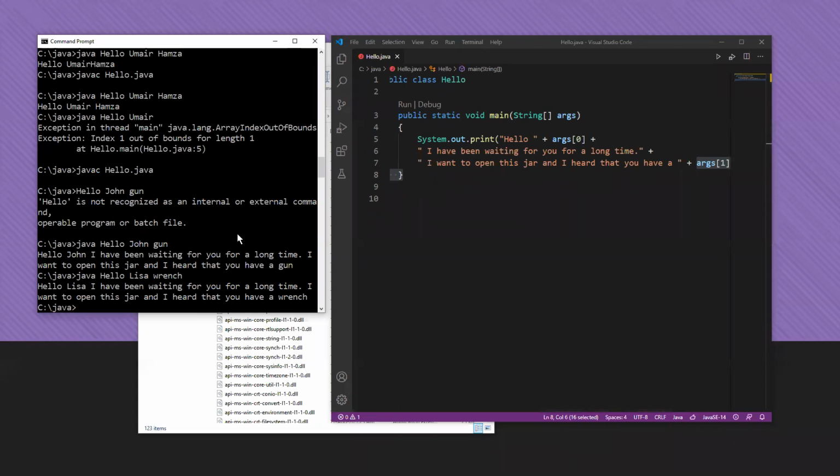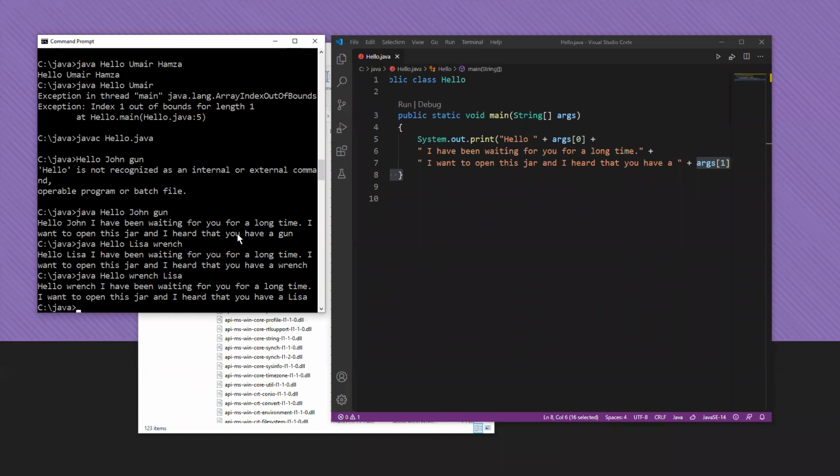What you can also do is instead of this, write wrench and then Lisa. Now it's saying hello wrench. You can see the order has changed, but the computer does not know the difference between Lisa or wrench. It will use whatever arguments you pass, wherever you pass those arguments.